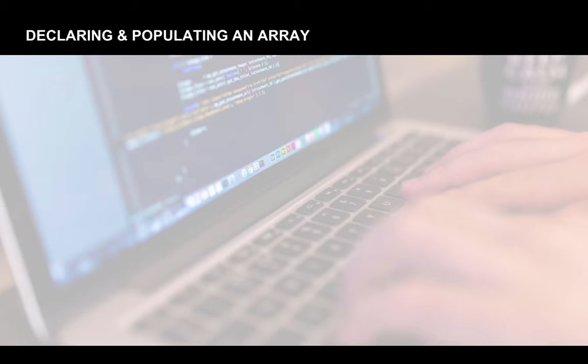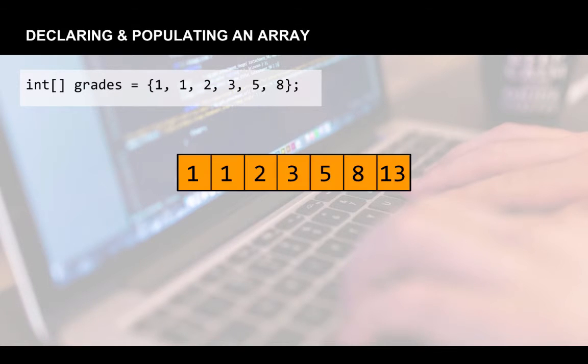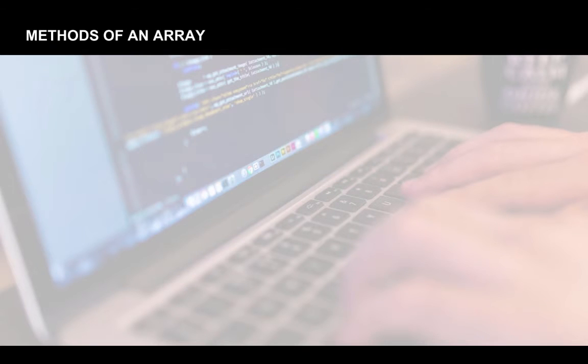And by the way, there is a cheater way to declare and populate an array all at once, and that would be this nomenclature in brackets, grades equals, and then you can populate it right then and there. Although that's usually not done, we use it for demonstrative purposes, or if you have specific cases where you don't need to be changing the contents of the array. So this is what it looks like, no big surprises.